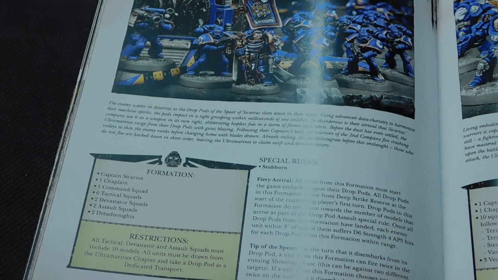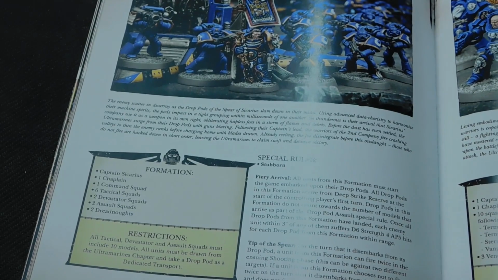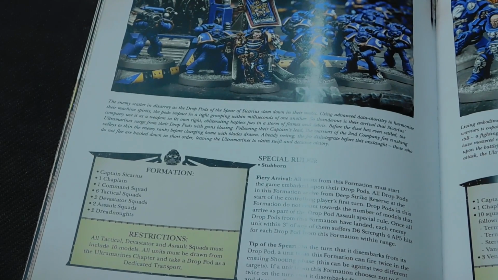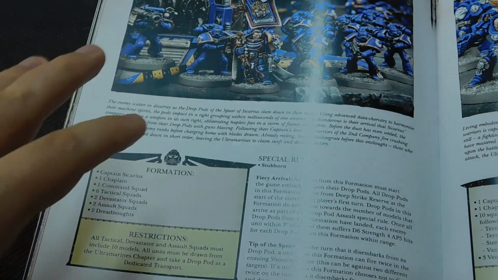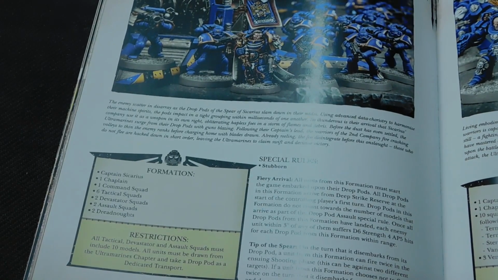It doesn't really have great amounts of rules added to it. It's got stubborn, which is pretty cool. But the one thing that hits it really hard is if you go full drop pod army: all drop pods in this formation arrive from Deep Strike Reserve at the start of the controlling player's first turn. And that means the drop pods don't count to the other drop pod rule in the army, so if you brought other things with drop pods in, they'll still get halved and one of the halves will come in.